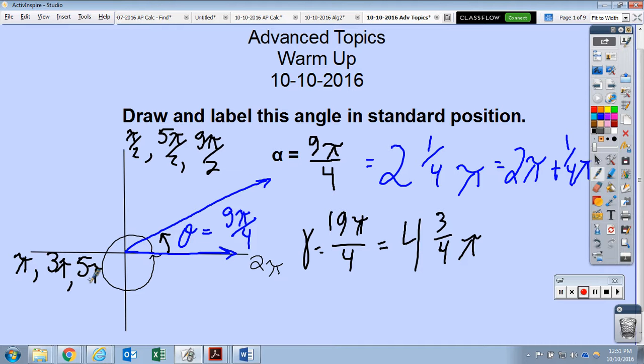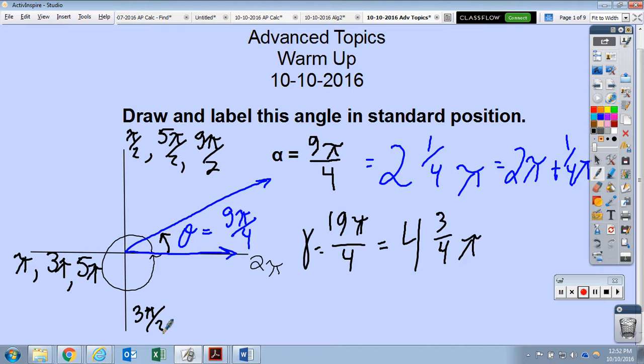I'm just adding 2 pi because 2 pi radians is 1 full revolution, 1 full rotation. I could keep listing these forever, with angles whose terminal side would end right here on this axis. And then over here, here's your 3/2 pi, right? Because 0 pi, 1/2 pi, pi, 1.5 pi, 2 pi, 2.5 pi, 3 pi, 3.5 pi, 4 pi, it keeps going on and on.